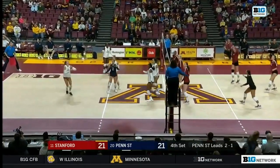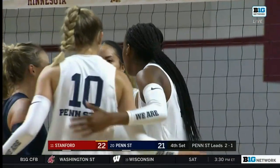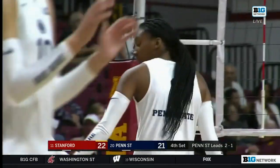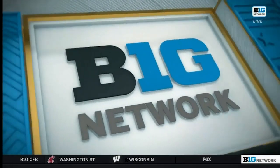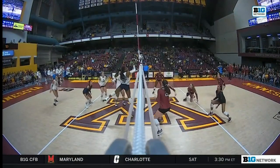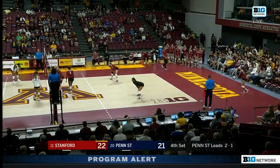Yeah, she touched it twice. Trammell, I mean, it's a great thing by the setter. Trammell did the right thing there, but just not forcefully enough. The timing just a bit off, but really good decision by Elisaya to keep those blockers and that defense honest by reminding them that she's a lefty and she can point score as well. Yeah, and great up by Kip.